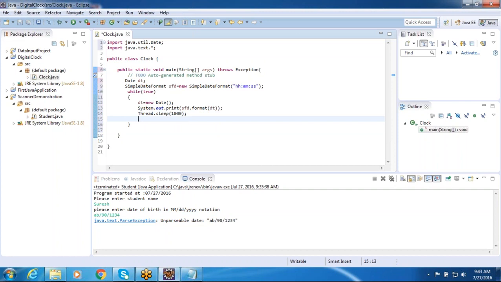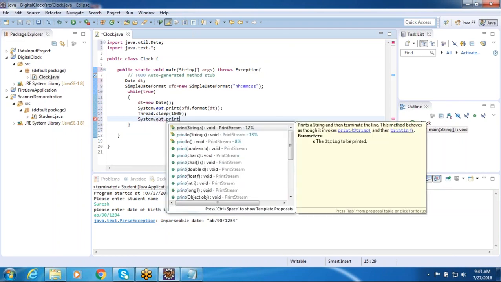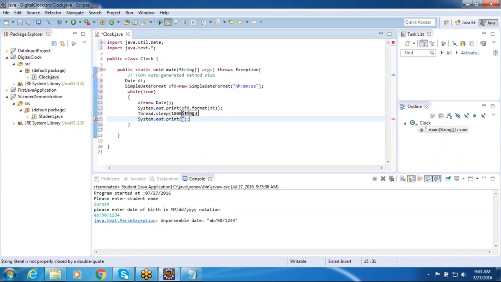Now after that, I write System dot out dot print. This time I want to use backspace a number of times, 8 times. I put \b, then again \b, again \b, 4 times, 5 times, 6th time, 7th time and 8th time. Like this, I am trying to use the backspace. \b is nothing but backspace. So how many times did I use it? 8 times. When you print it, it's printing hours, minutes and seconds.